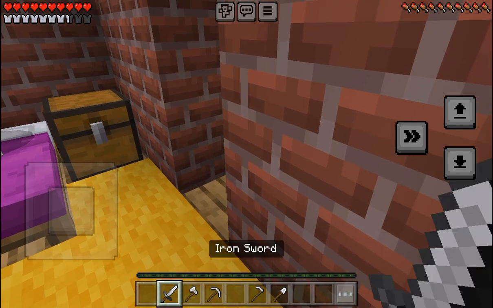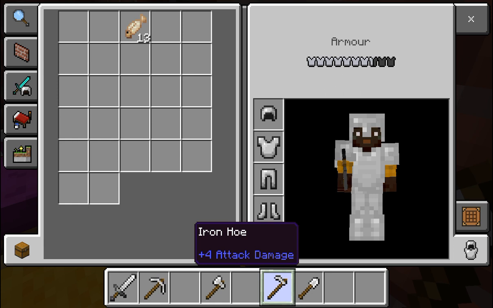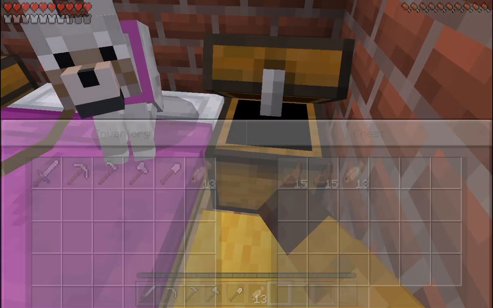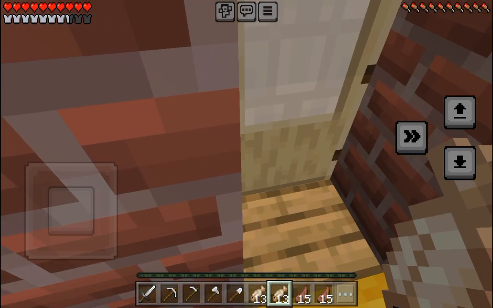Okay, let's just put all of my equipment where it's supposed to be. So now things will be much easier, but I also need to put my food here so I can eat. Because food is delicious. There's nothing better than food in Minecraft.